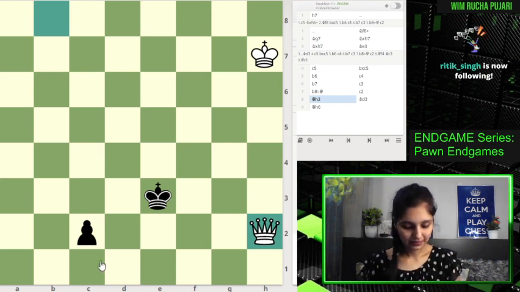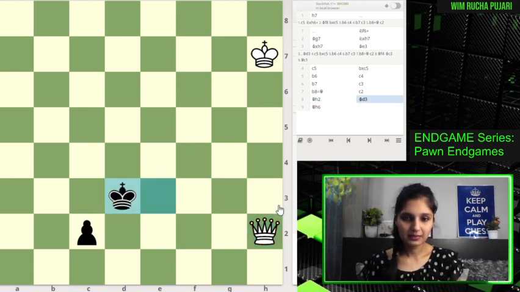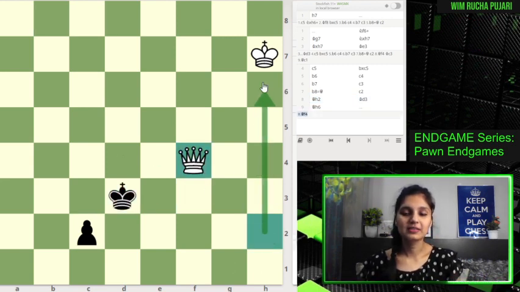And now a c1 queen is met by queen h6, and king d3 is met by queen f4. Okay, same thing with queen h6 and queen c1.